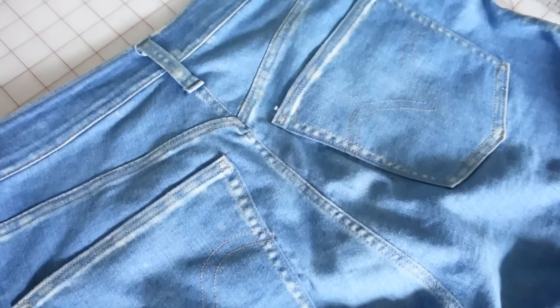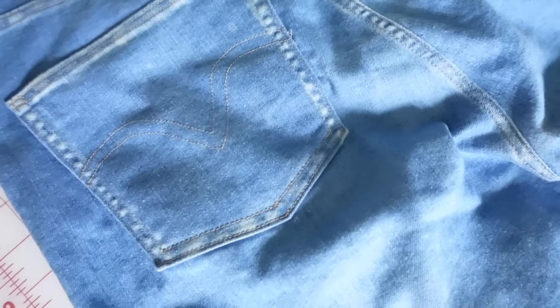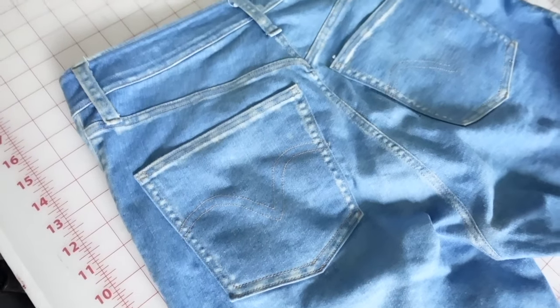But yeah, the color just wasn't quite right on these, and I was pretty disappointed in how they turned out. Okay, so it is day 3 of my jeans making adventure. And y'all, yesterday I was pretty discouraged after I just took it way too far on those jeans, on my favorite pair. And I had to kind of put it aside and get some food, get some sleep.